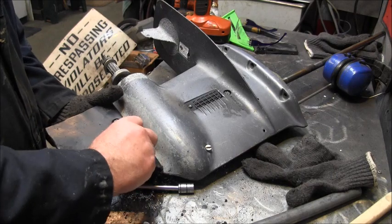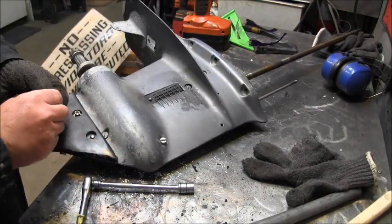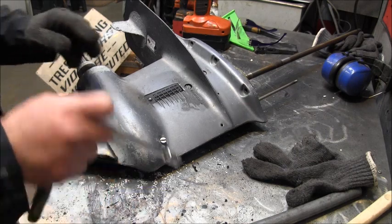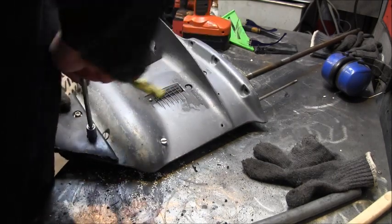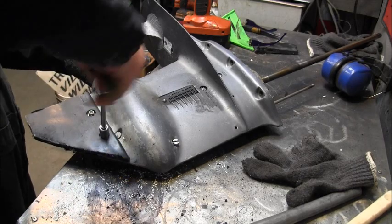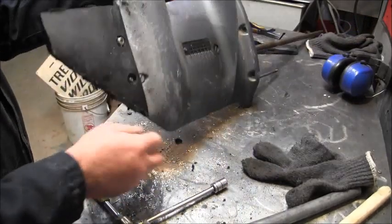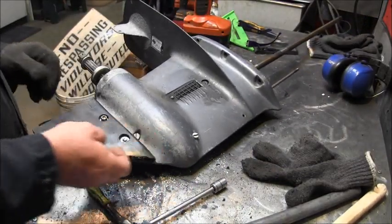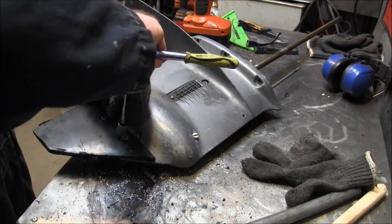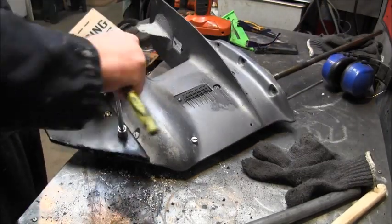This guy I'm not sure about. He seems a little short to me. Let me do it without the washer and see if I can pull it out some, and spin the nut back off. Might be able to get it to pull through and seat a little bit. Now spin it back off. Maybe I seated it on the other side a little better and can get the washer on. Sometimes this works. I think we got enough maybe to grab there now. I think. Hope. I think I've caught it.